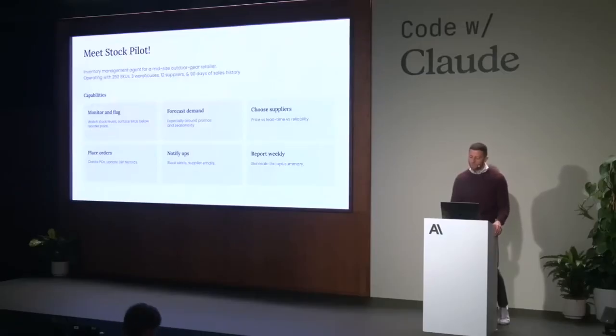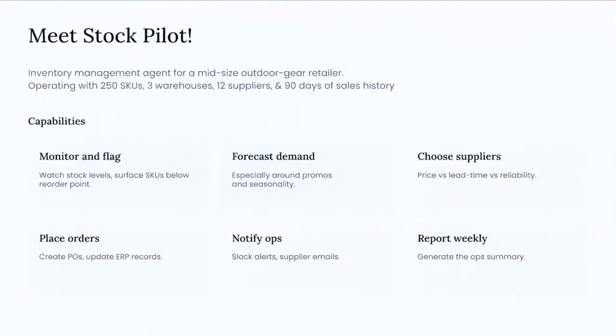I first want to walk you through our problem statement in our agent. So for the purposes of this session, we're going to be focusing on an agent called Stock Pilot. This is an inventory management agent that was designed by and for a mid-size retailer. The agent that you see on the screen can do several things. It can flag low levels of stock. It can forecast demand.